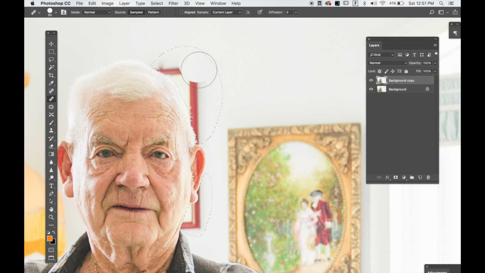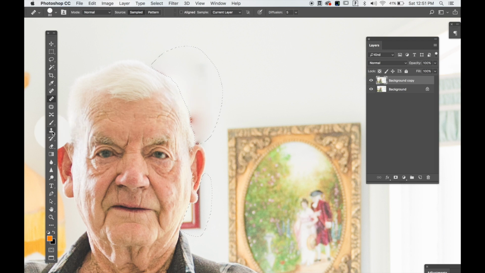You can see it kind of has a little sample. And you can also tell with your naked eye that it'll also have a little bit of a feather to it. So it's not going to be like a hard stamp. It definitely kind of blends in a little. And that's the thing with the heal, is that what it does is it samples around the area, and it will kind of use artificial intelligence to decide how best to blend the two areas together. So it works great up here, but you can see when I'm down here, it kind of drew some from that little feather that we have on our selection. So it might not be the best tool to use for this.